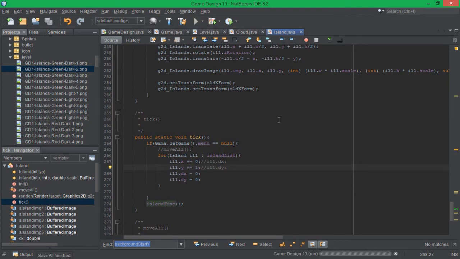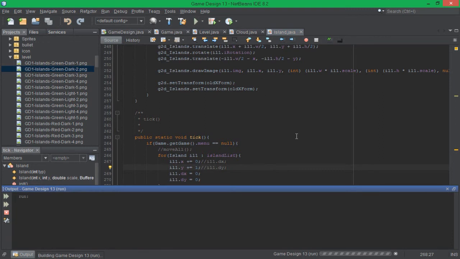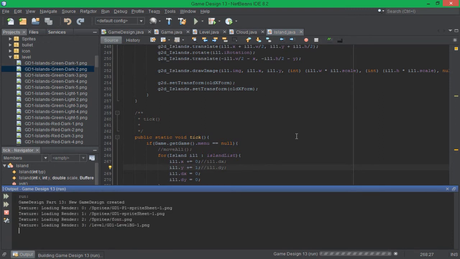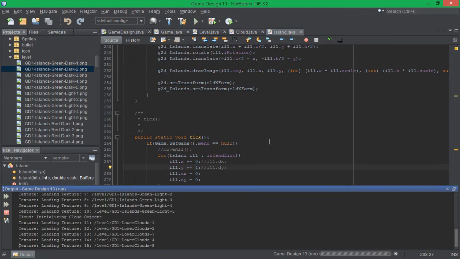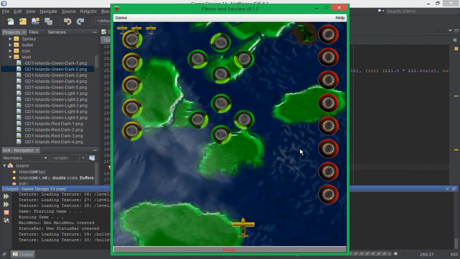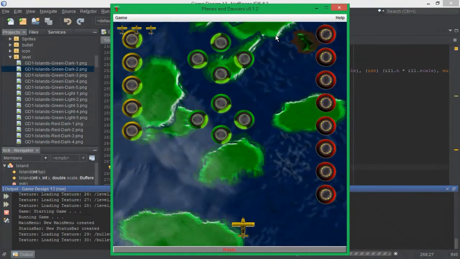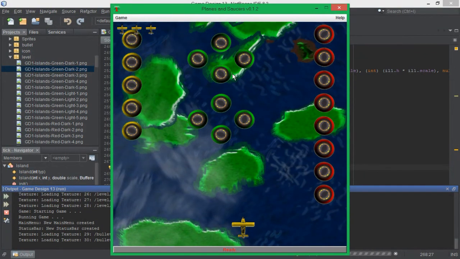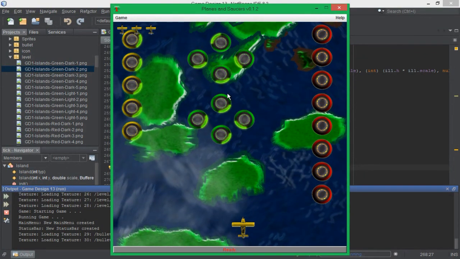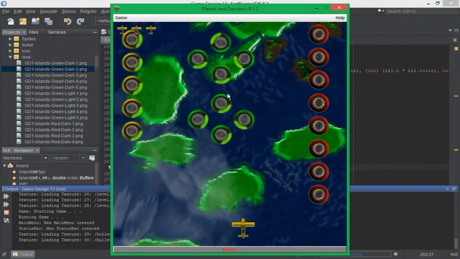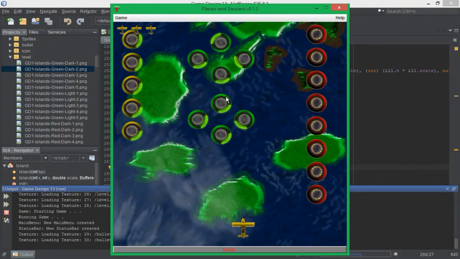Our Y's are already set when we create them as far as being further back, but they don't seem to be coming up on the screen. Here we go. But now they're not moving down the screen. They're moving to the right.